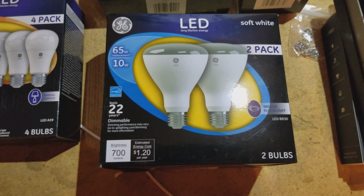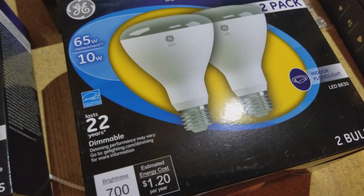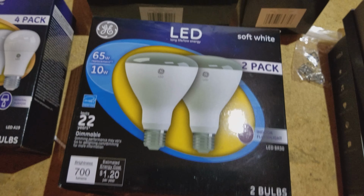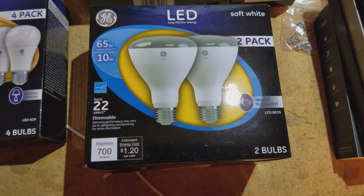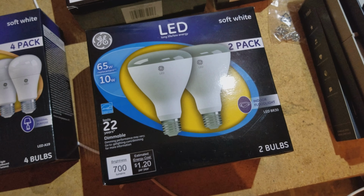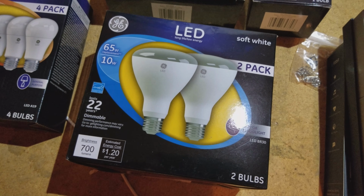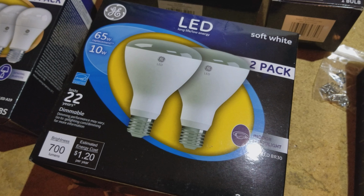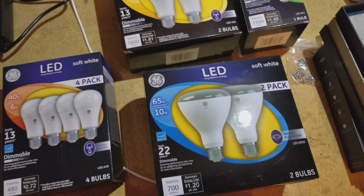Now, another specialty bulb type I just want to cover here, this is a 65-watt replacement. It uses 10 watts. These say they last 22 years. Not sure why there's the difference there. And they provide 700 lumens of brightness. But these are designed for cans or overhead fixtures that are mounted into the ceiling. They're great if you have those floodlights or recessed lights in your ceiling. You can replace the bulbs in those. And these are also excellent because if you have those fixtures and you're using incandescents, every couple of months you're probably climbing a ladder to replace them. These, you pop them in, it's going to last you, in theory, 22 years. So you're basically doing it once and then never having to climb that ladder again.